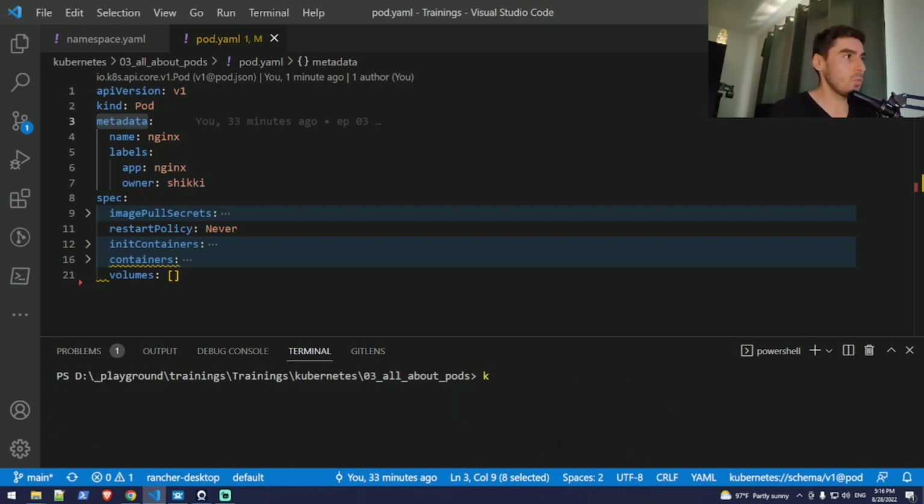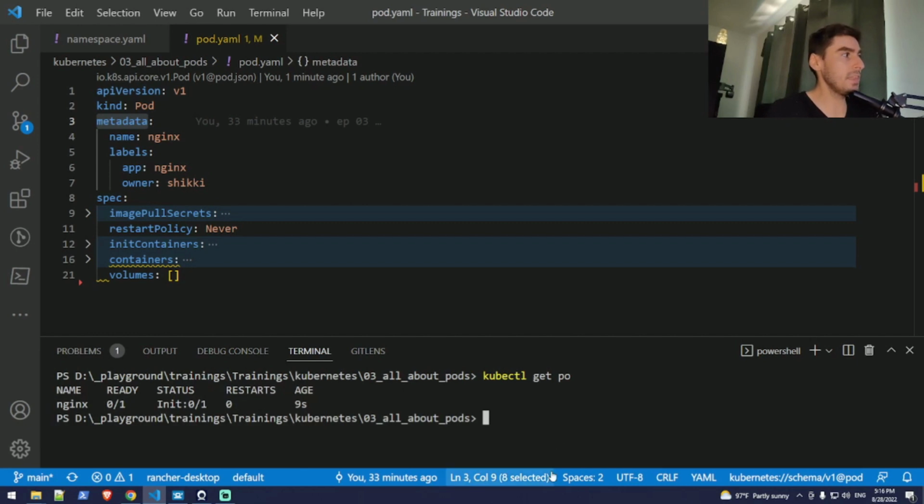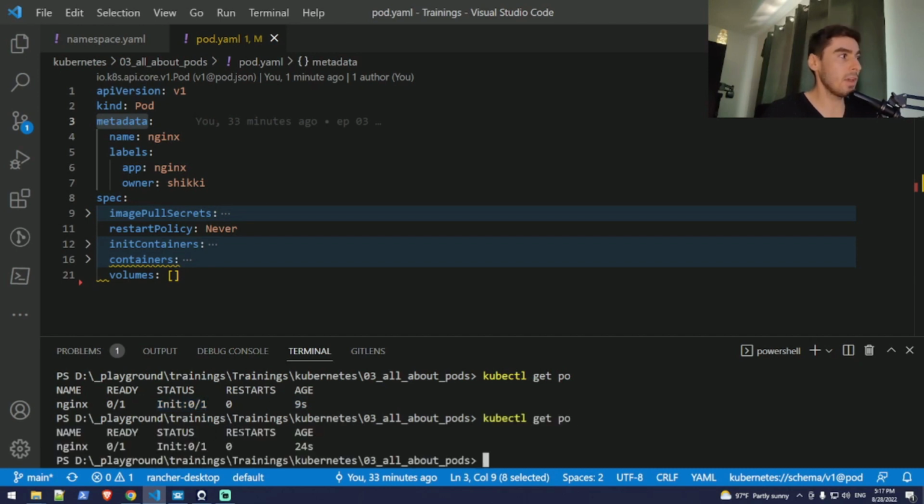So if we do kubectl get pod, you will see it's running for 9 seconds inside of the first init container. If we do it again, it's still at the init container, so something went wrong.